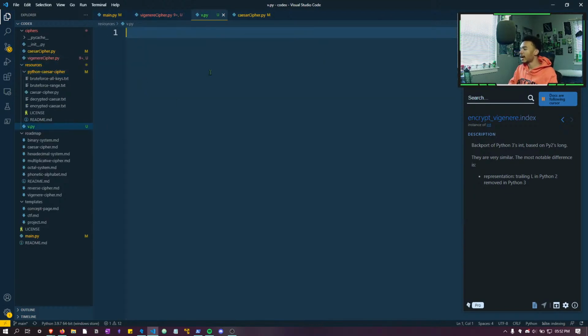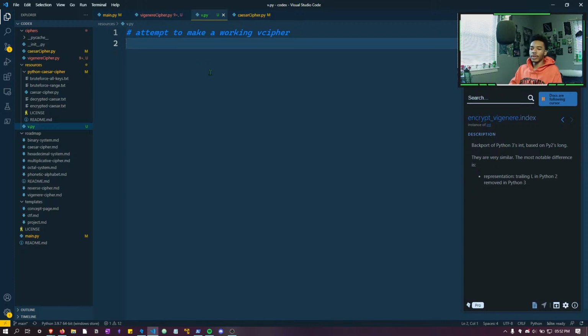And in this v.py file, we're going to attempt to make a working V cipher. That's the goal. We just need to make a basic version of the cipher so it can work enough to the point where we can use it in our other stuff. So let's figure out how we can do that.